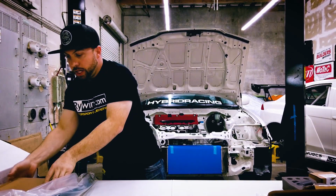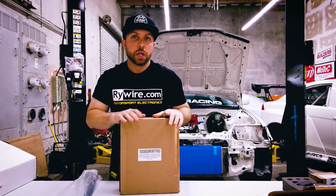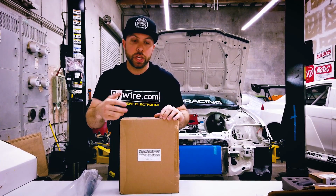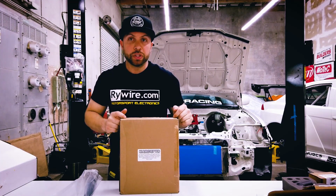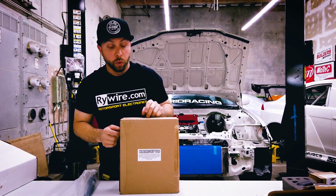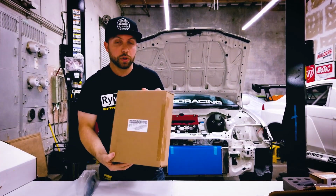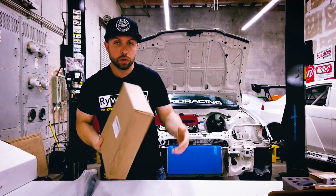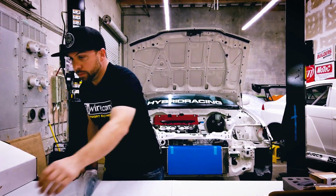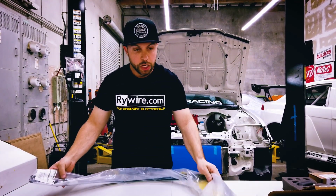And then here's a non-hybrid part, but this is a CRX alternator relocation kit and belt kit. So I actually remember using these way back in the day on a lot of the K cars that we would work on, and they work really well. But I did order this from Hybrid Racing as well. So we'll open that box a little later, and we'll do an install on that one a little later. Now to the nitty-gritty part, stuff that you really need on this build.